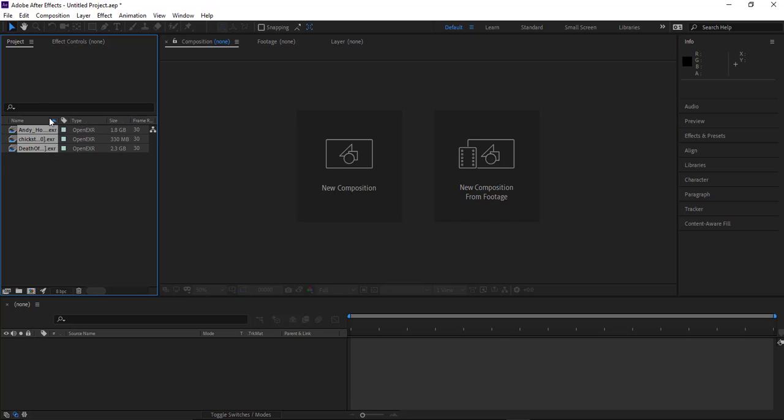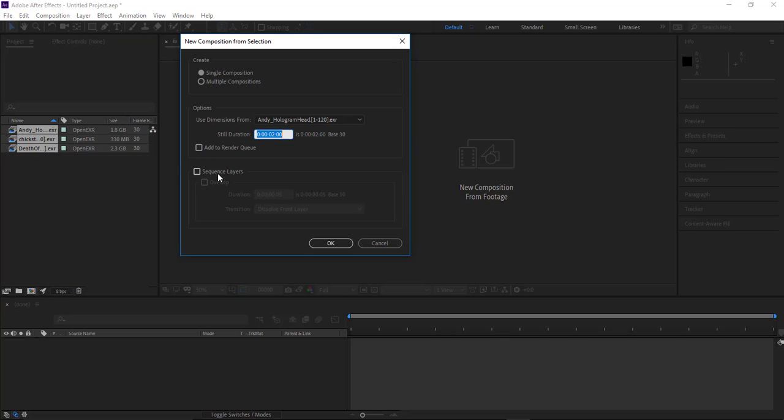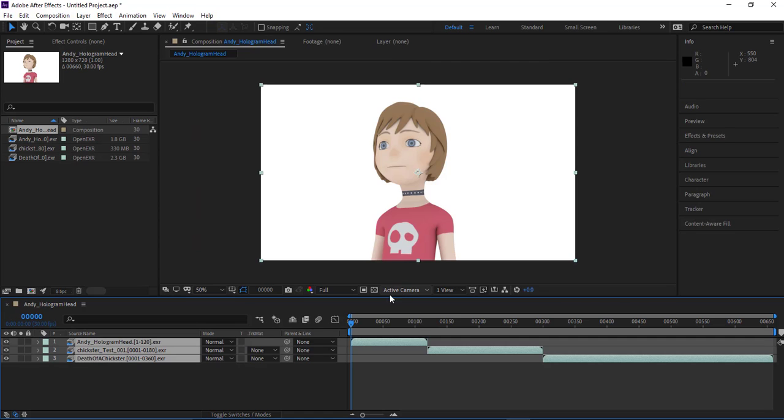All right. So imagine this is 100 items. It doesn't matter. 50 items, 2 items, whatever. You grab them in the order you want. You drag them to the new composition. You say sequence. Ignore the use dimensions from. If you do have a still, you can type in 2 seconds and it'll automatically resize it. And then After Effects automatically puts them in the order you selected, one right after the other.